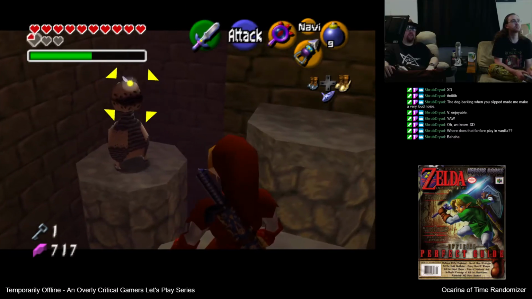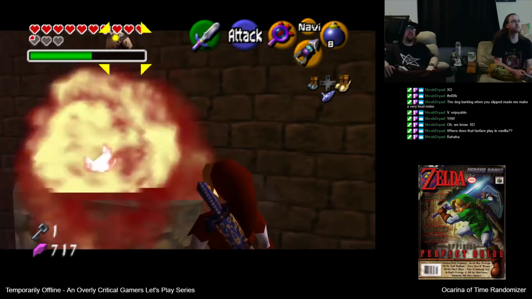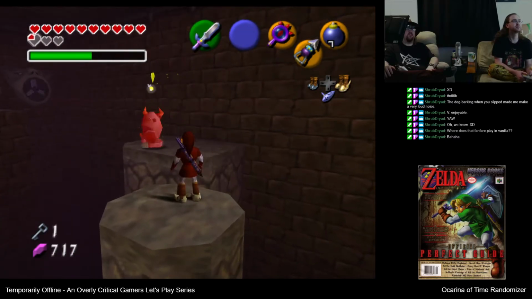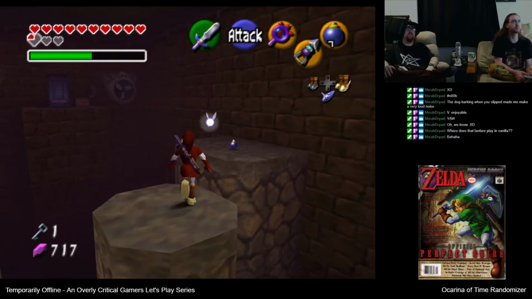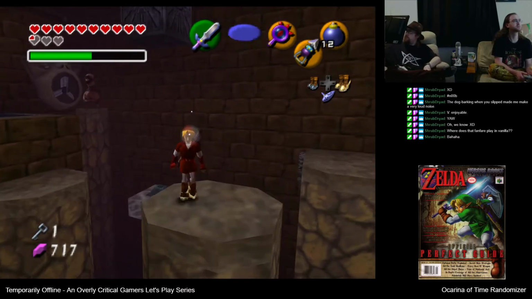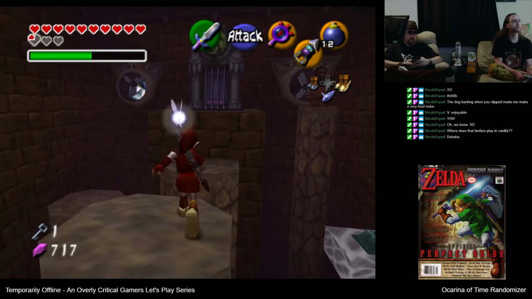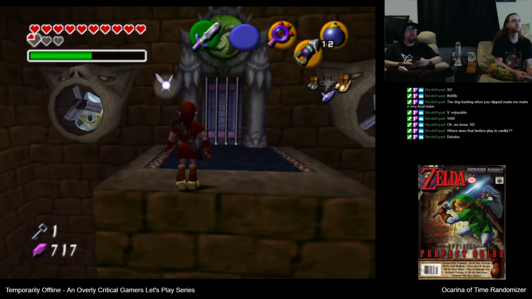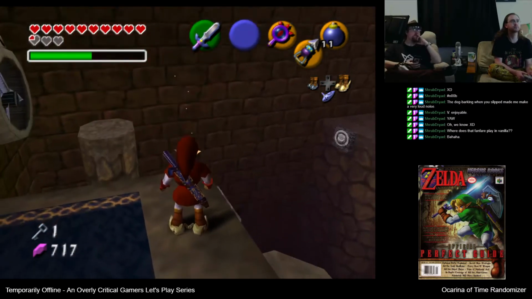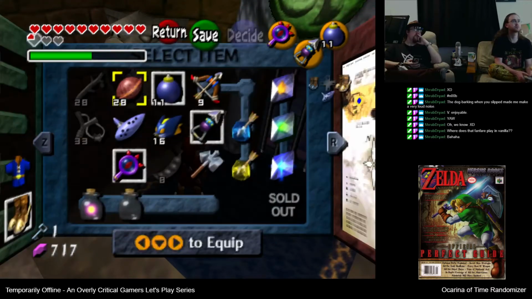Can you do this? You don't have fire arrows. That didn't fire the crap out of it. Oh, fair. What? Is it the fanfare that plays when you pick up the Master Sword? Maybe? No? I'd have to listen to it again. Yeah. It's just like a Song of Time. So speaking of, I don't know the Song of Time, so I can't do this.